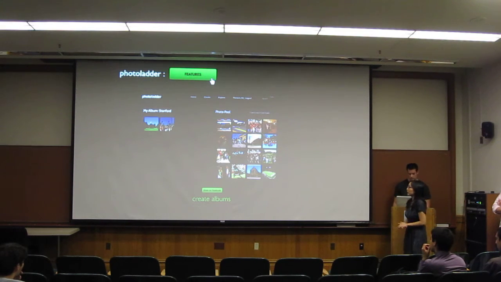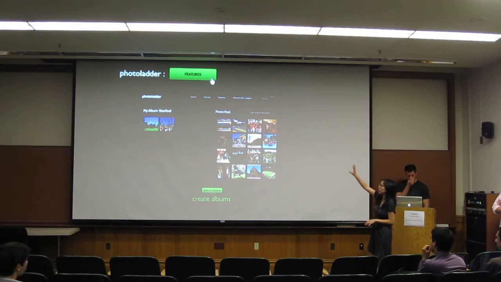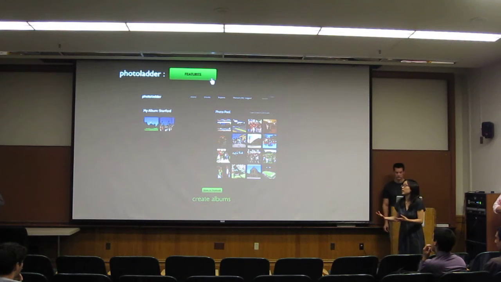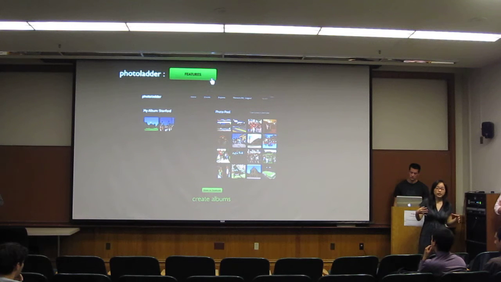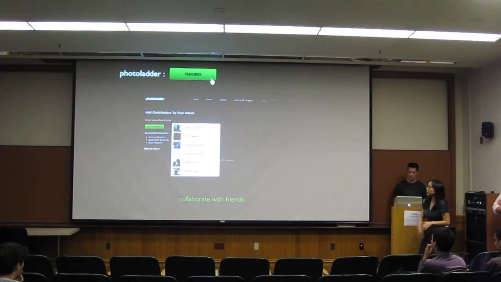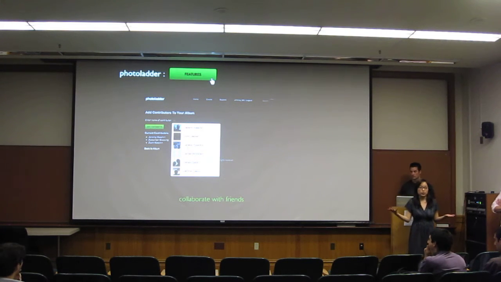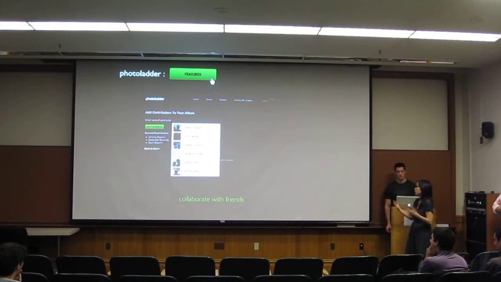And next, we allow you to create interesting albums. So here are the giant pools of photos that are in Photoladder. You can search by album description, by tags, by who created it, and this allows you to create your unique album. So what Photoladder can do is take photos out of their albums so that you can create new things out of what already exists. After you've created the album, you can add friends to serve as collaborators. You also have the feature of making the album public so that anyone can contribute to it.